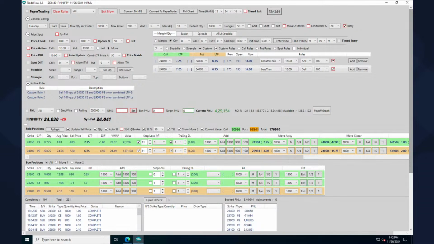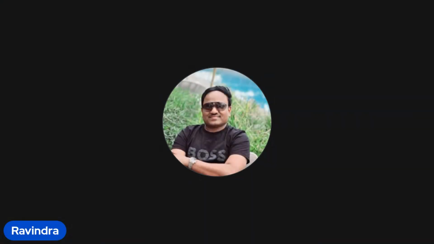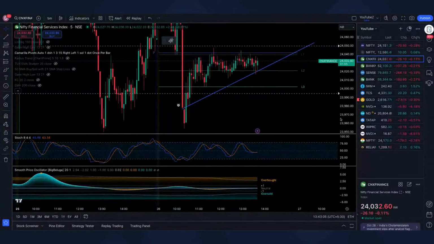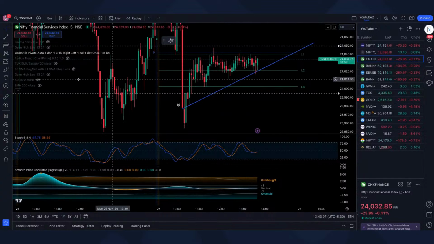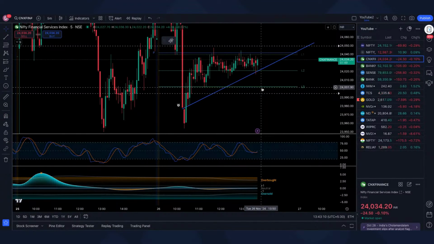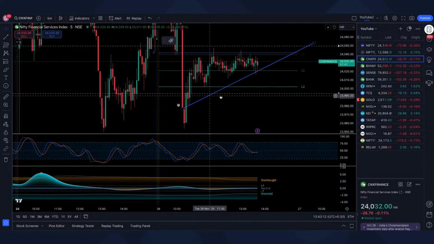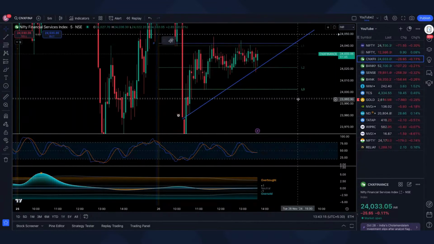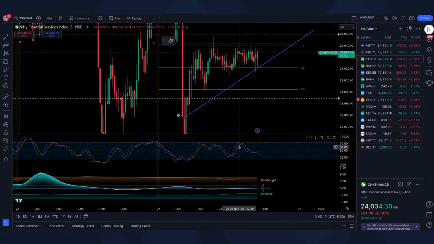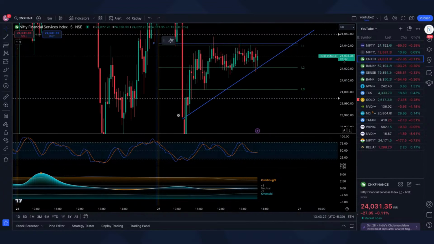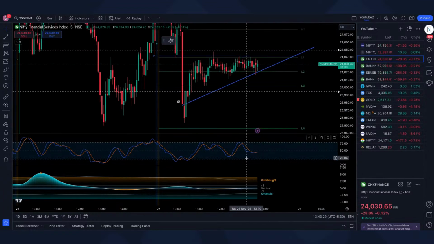Okay, I'm not sharing that. Okay, sorry. So here I have only two indicators. This is the Camarilla pivot points, and this is a very standard one. And this trend line I drew by hand. Stochastic RSI indicator will tell us whether we are bullish or bearish. But I think with a small time frame, maybe it doesn't make sense. If you are doing long-term investment, it does. But right now it is fine.